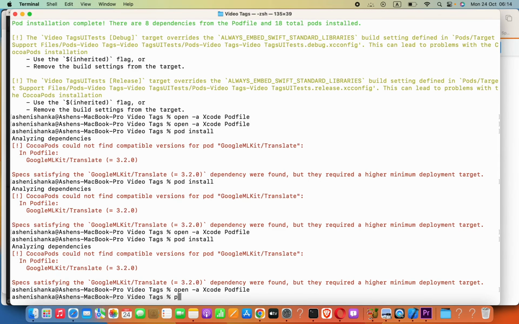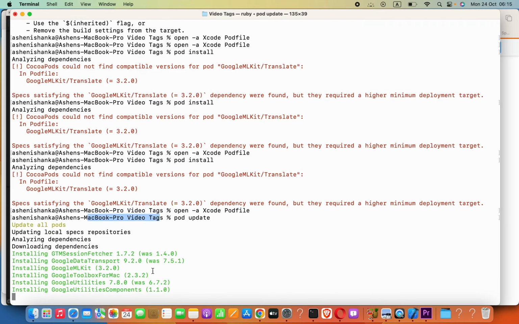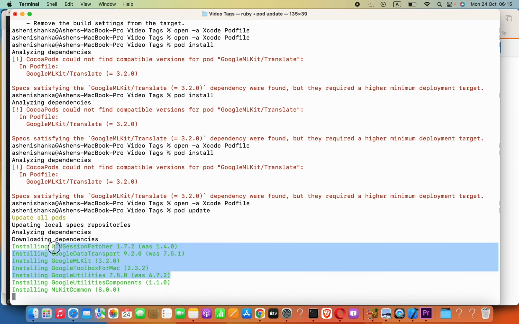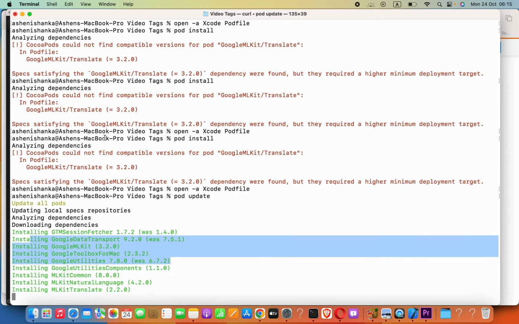Then in the terminal you have to say pod update. Now you can see that particular dependency is installing. It is taking some time, but you have to follow that step.